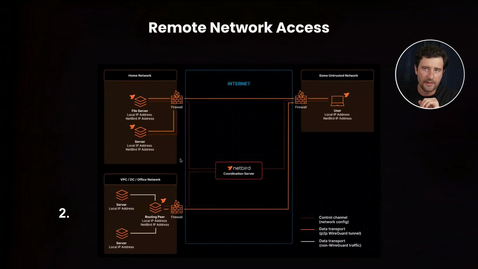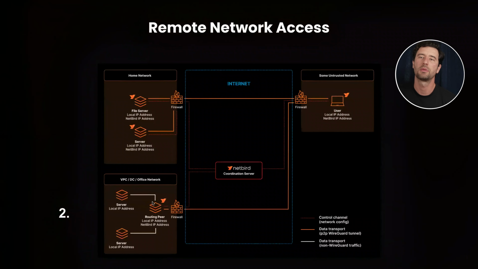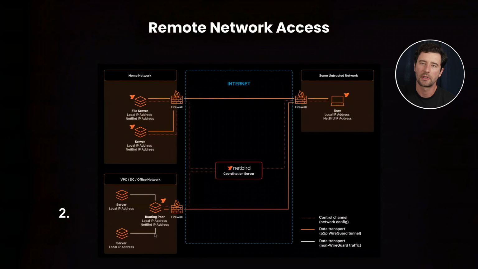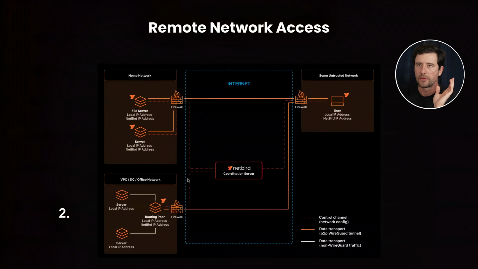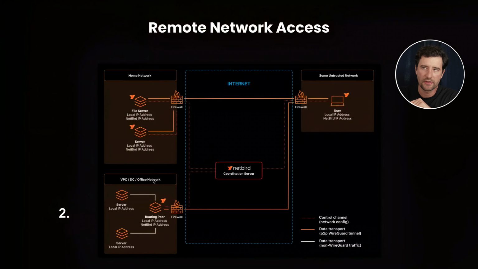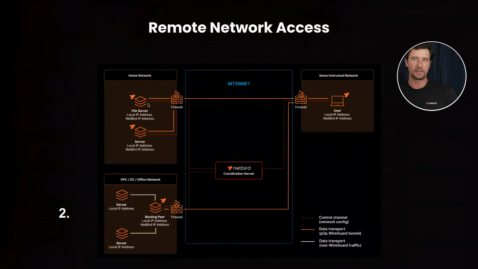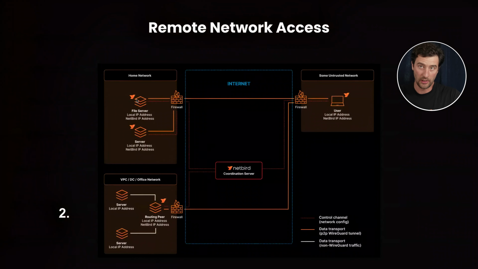In both cases, the benefit is that you can close your network from the outside world. The NetBird agent is going to punch through the firewall and establish this connection. So in the second case, the WireGuard connection is up to this point, to the routing peer, and then it becomes regular internal traffic, an internal connection. In both cases, you can control access. You can group your resources, group your users, and then say that this user can only access this server or group of servers. You can do the same thing you can do here in the home network.